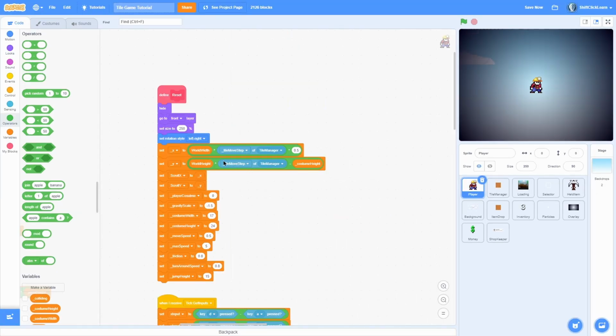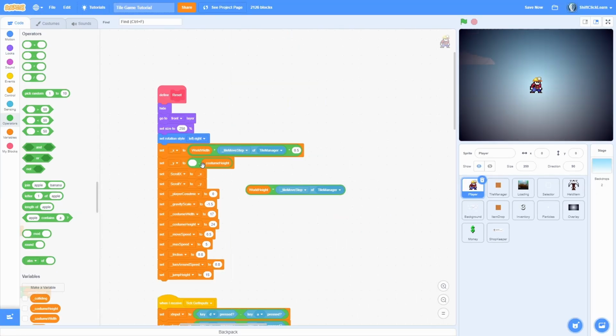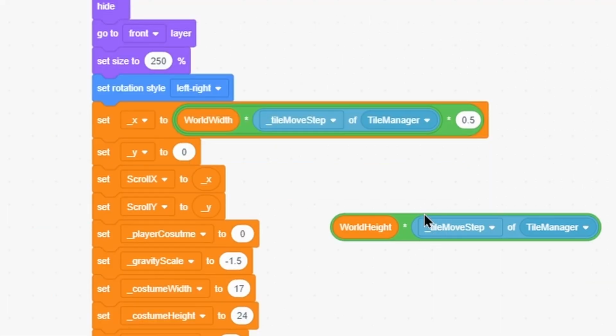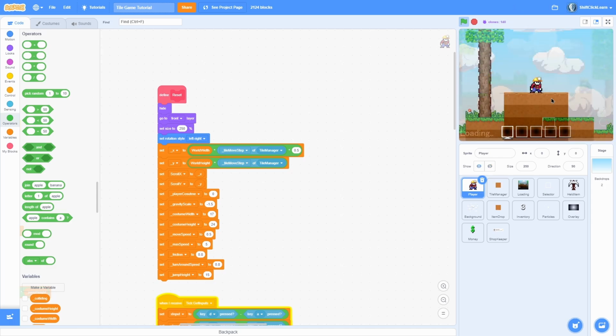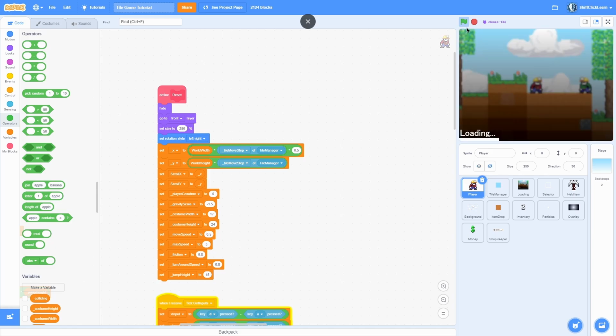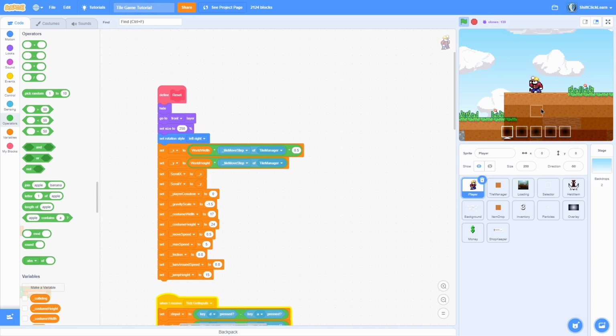In the reset of the player, let's go ahead and take out the minus costume height right there. And this should take out the offset of the player. But I think maybe this has something to do with it. So you can see now, oh my gosh, yes, okay, it's actually working now. So it actually had to do with the offset of the player and all that. Now it will be flush in the ground.